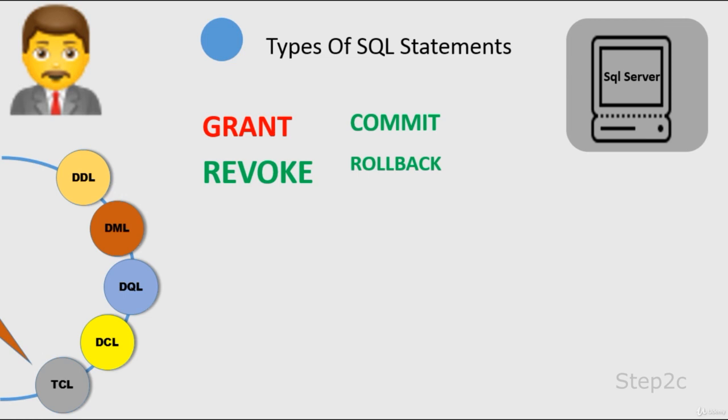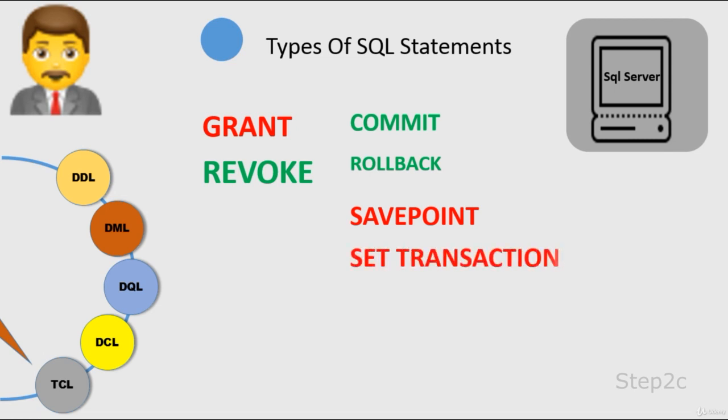The second one is rollback. We made some changes but we want to undo them, so we will use rollback. Rollback will go back to a previous state. Similarly, we have an option called savepoint. We are going to execute some statements one by one, and we could have savepoint 1, savepoint 2, savepoint 3, so that later we could go back to a specific point. Similarly, set transaction is there, which defines the specification of a transaction. So these are the 4 statements that fall under transaction control language.